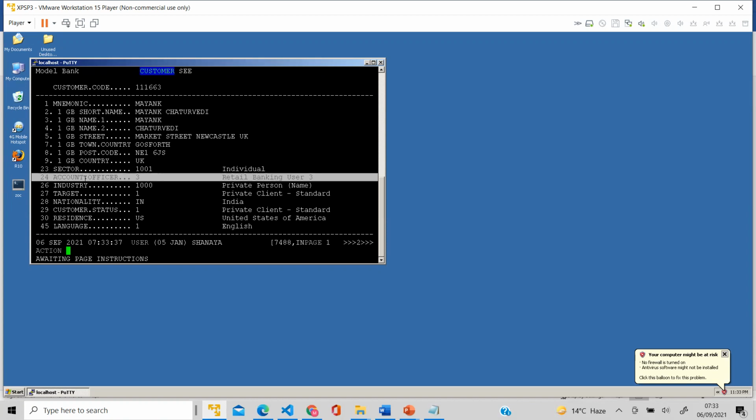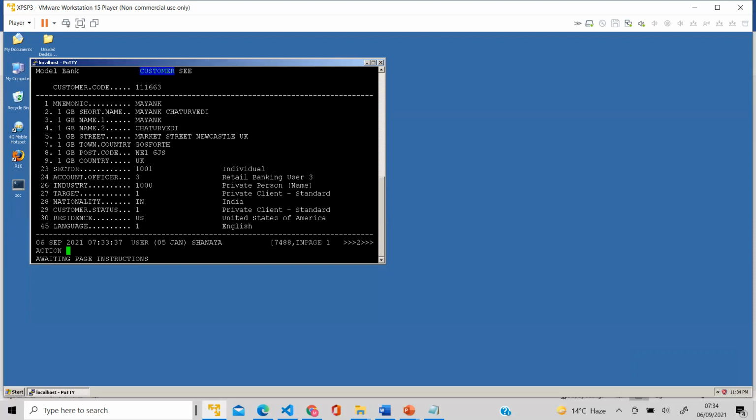What is an account officer? This is the person who is taking care of a particular customer. So the bank has allocated one person who will take care of any customer-related query, anything. So that's why we have account officer here. It's number 3 or number 4, number 1.